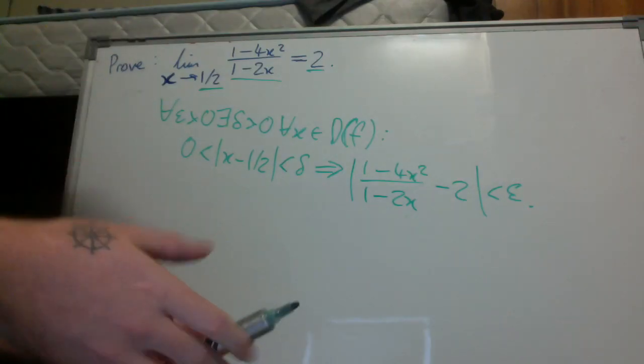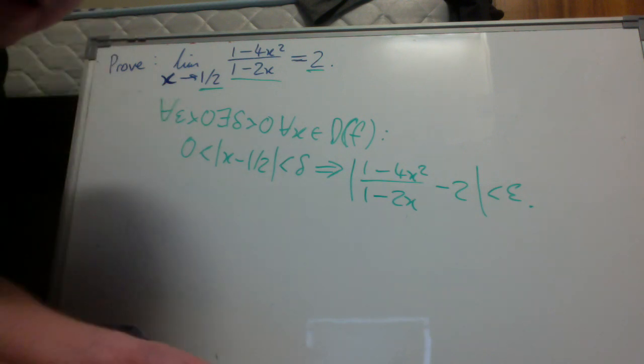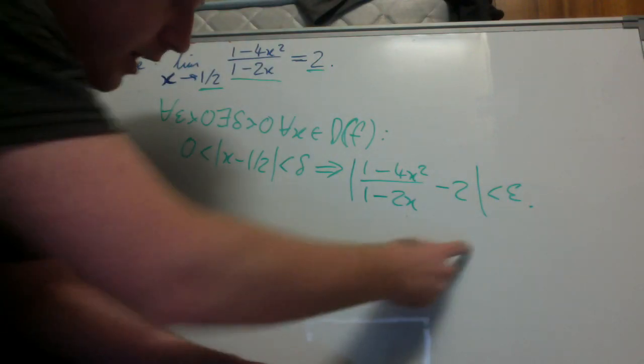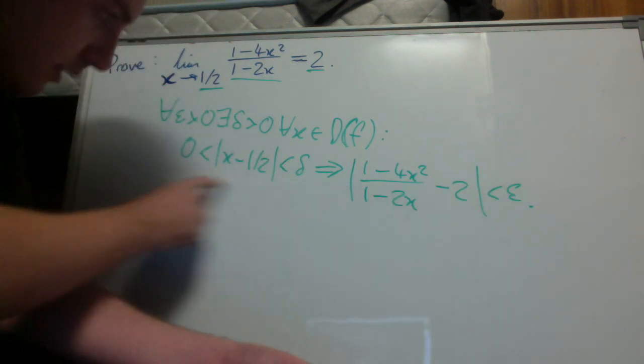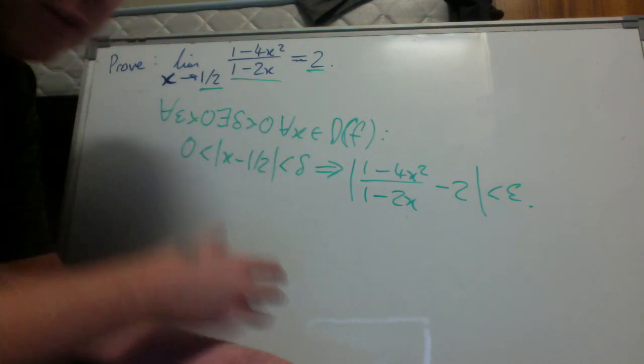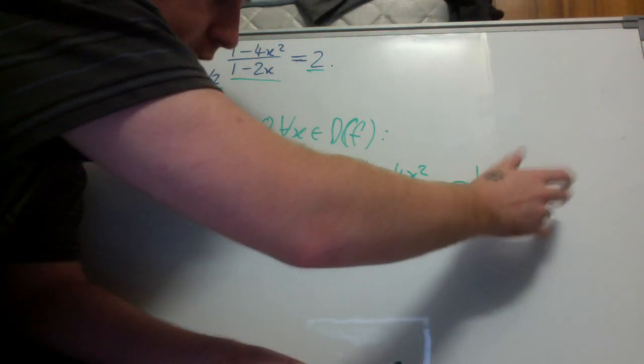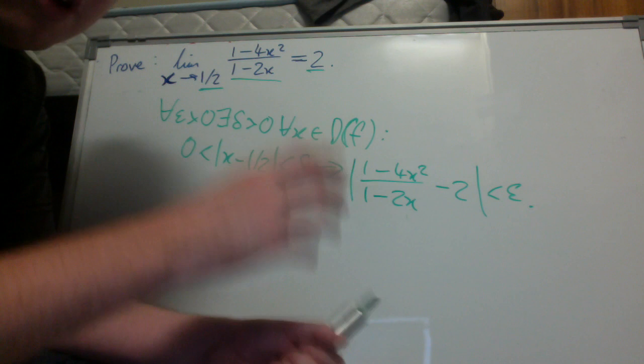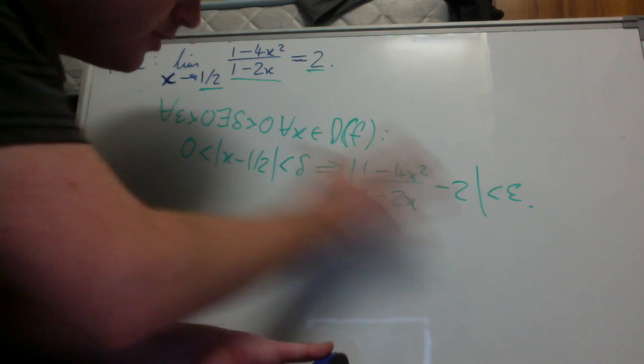Like I said at the beginning, we're trying to write delta in terms of epsilon. The basic strategy is to look at the consequent of the implication and try to rearrange it, manipulate it. When we do that, we'll have some sort of constant moved over onto the epsilon side, and then we can just say let delta equal epsilon along with that other material.